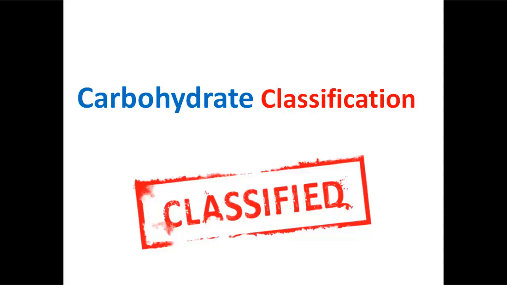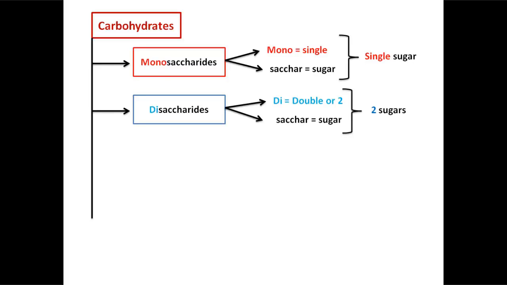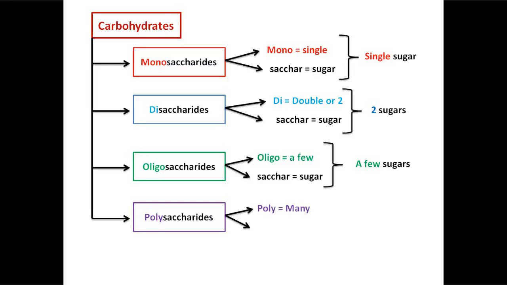So today I will talk about carbohydrate classification. Let's get started. We said earlier that saccharides are divided into four chemical groups: monosaccharides or single sugars, disaccharides (di meaning two or double) so two sugars connected to each other, oligosaccharides (oligo meaning a few) so few sugars connected to each other, and finally polysaccharides (poly meaning many) so many sugars connected to each other.